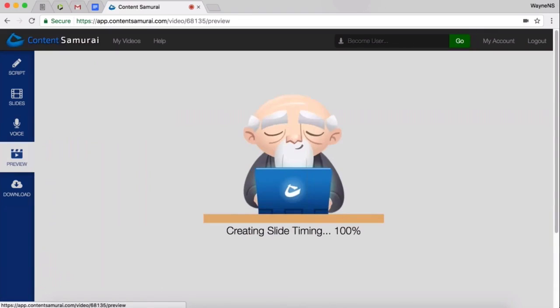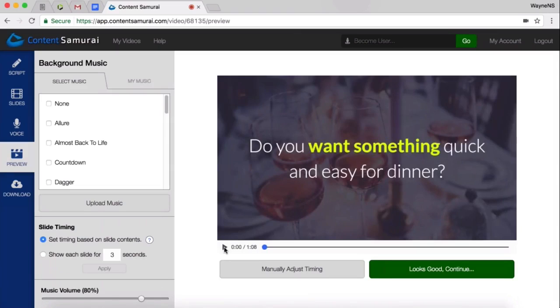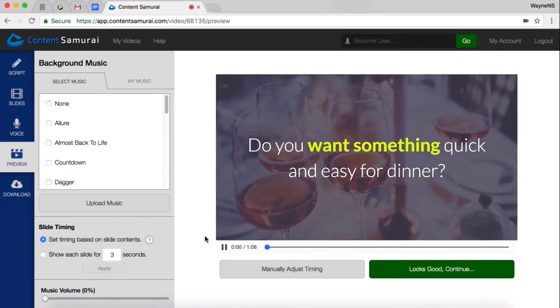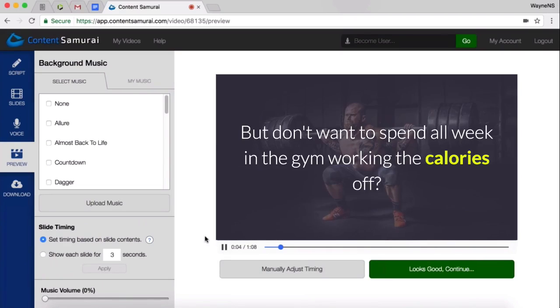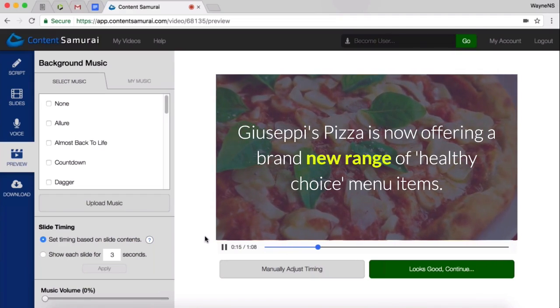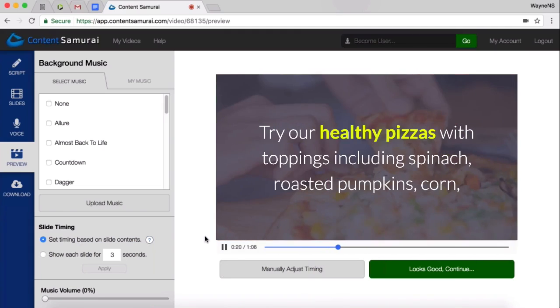Yep. So what I might do myself is just quickly change the preview and hit play. I'll turn the music volume down so you can actually hear me. So you guys can watch this as I say that it's really changed the game with Content Samurai. Instead of creating a video from scratch, like having a blank canvas and starting from scratch, like Tom said, it's more of a review process. So everything's already done automatically for you. The whole thing automatically done.